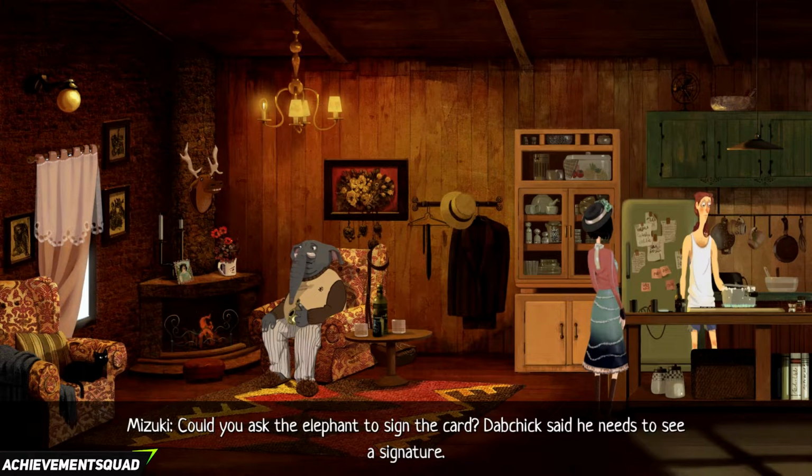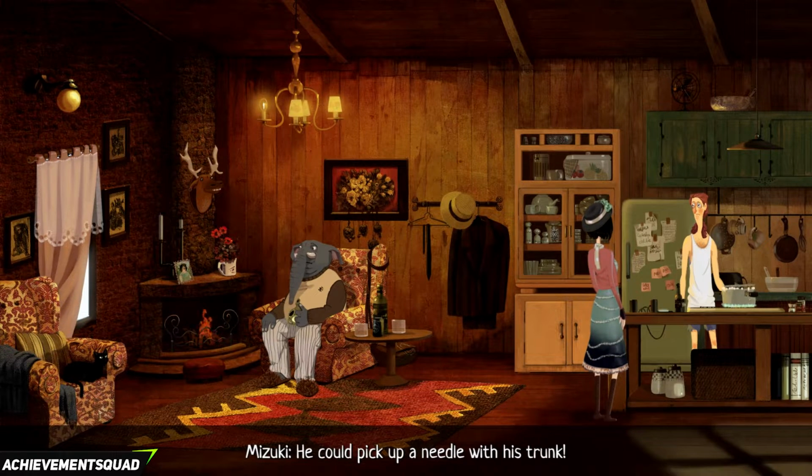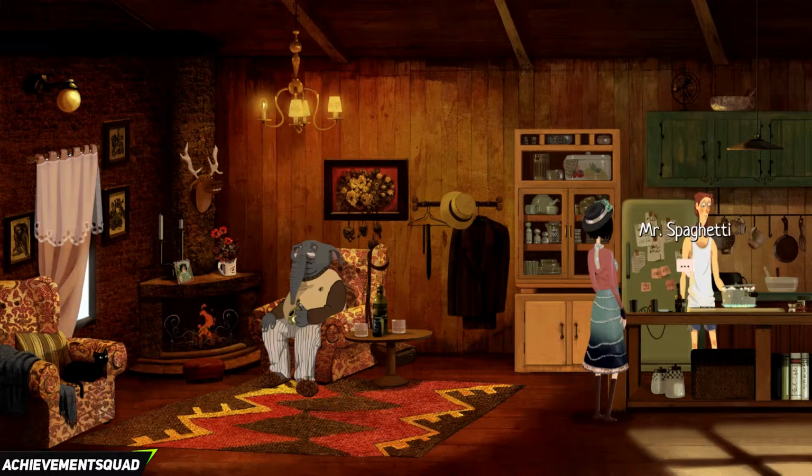Could you ask the elephant to sign the card? Dabchick said he needs to see a signature. You actually got to see Dabchick? You are relentless. But be realistic. Even if I ask the elephant to sign, how can he hold a pen with his large fingers? He could pick up a needle with his trunk. Sounds like you're just making excuses. Go and find a way to get that potion.